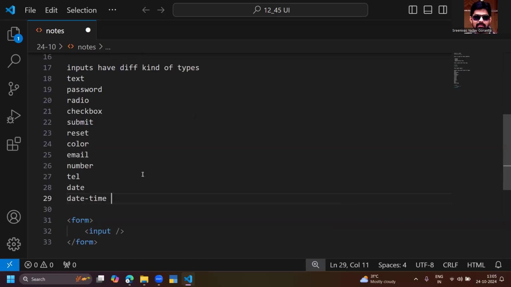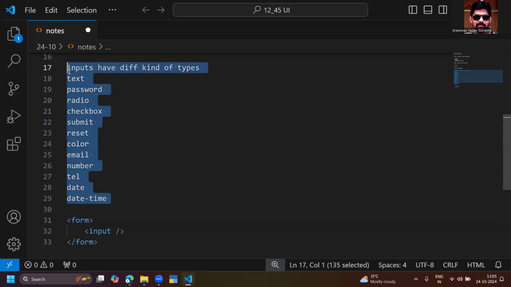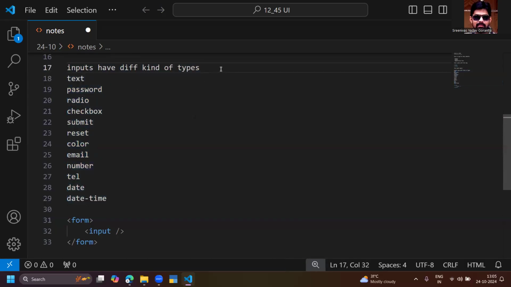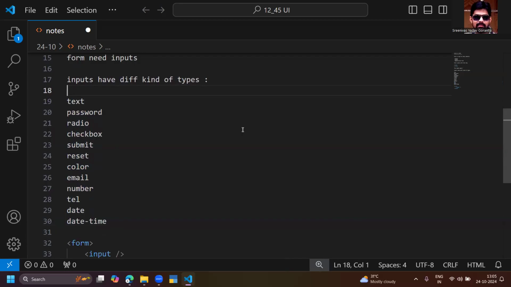Like this, there are multiple input types available. Everybody getting understand? What are the different kinds of inputs we are trying to create?